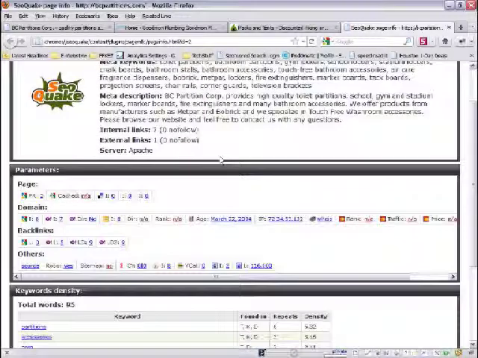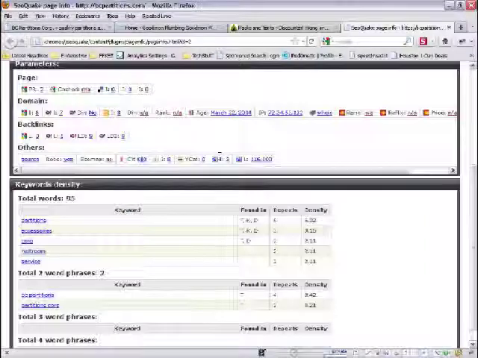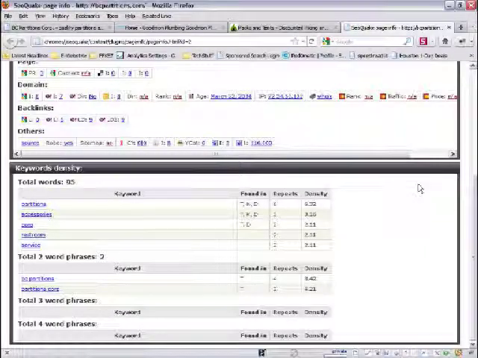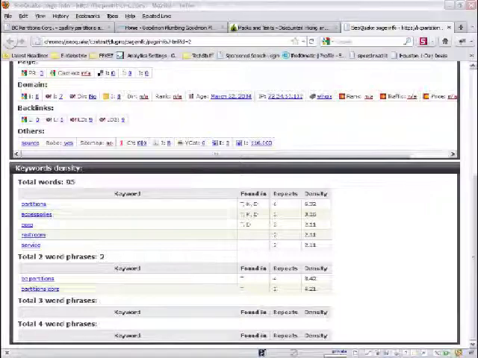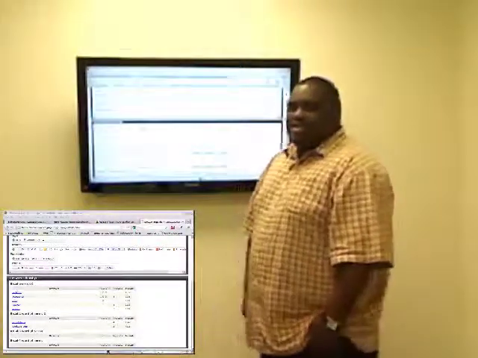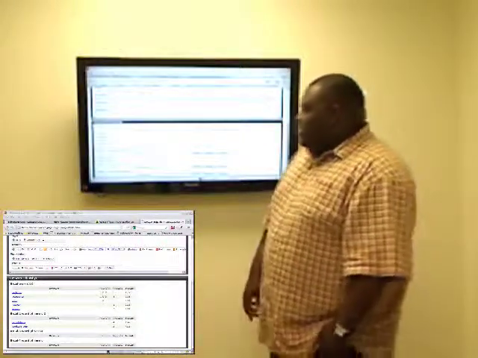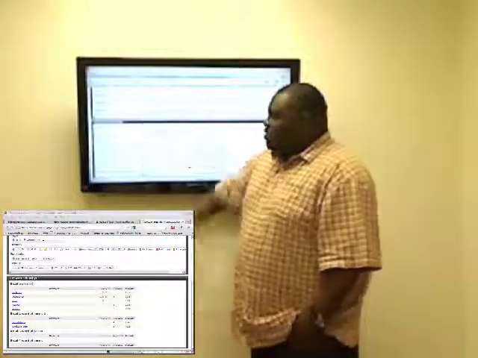Looking at some other information, let's look at density. We're using SEO Quake. The Firefox tool lets us see how that page is broken down, the density on that page, and this is keyword density. 95 words on that homepage. Definitely not enough. And out of those 95 words, this is what Google sees.